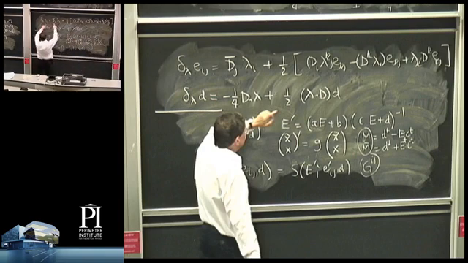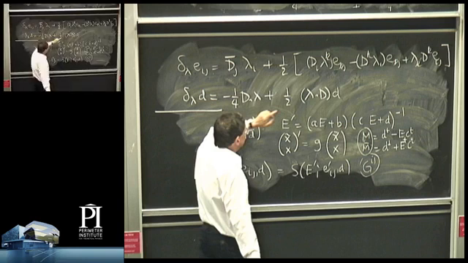So this was okay because lambda is annihilated by the delta operator. Delta commutes with derivatives, so everything is consistent. But here it's not obvious, because if lambda is annihilated by delta and E is annihilated by delta, the product may not be annihilated by delta, because this is a second-order differential operator. So in general, you must put a projection. You must calculate this, and you must project to the subspace of the kernel of delta.